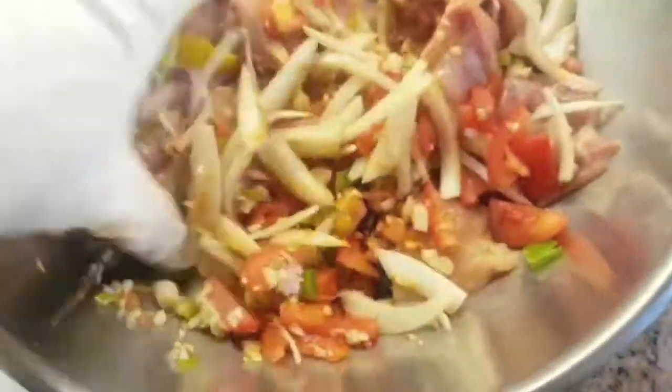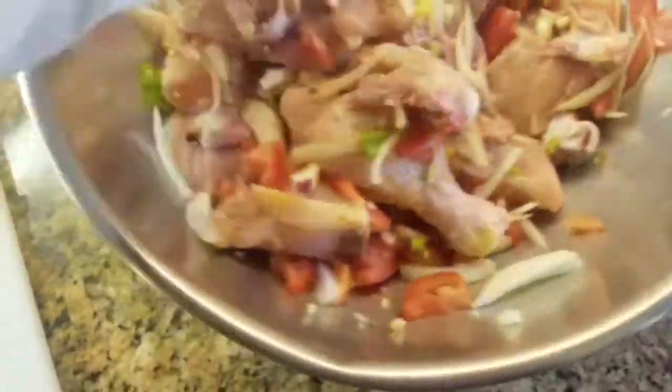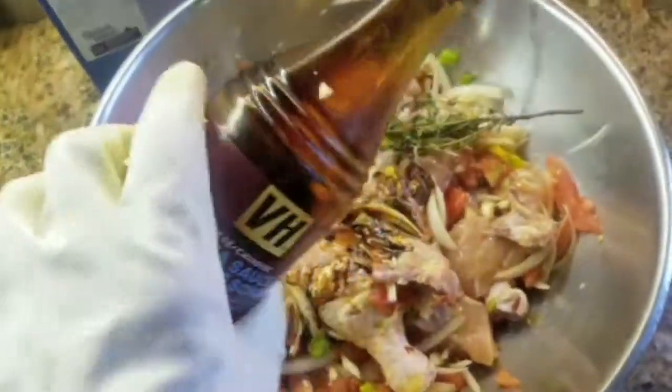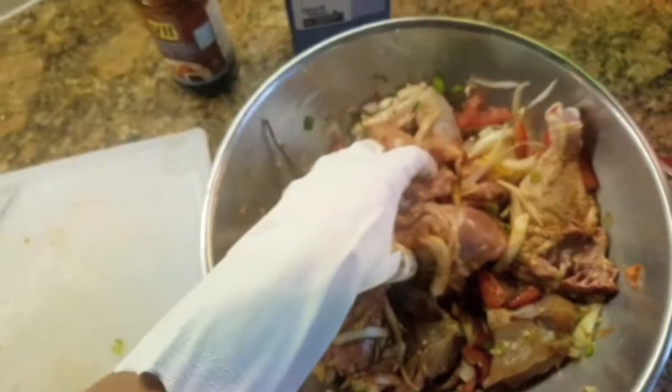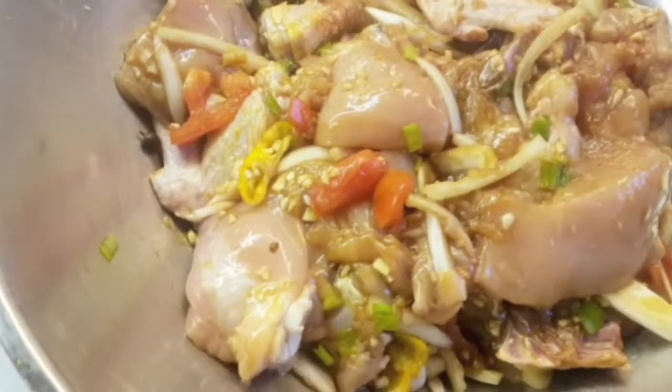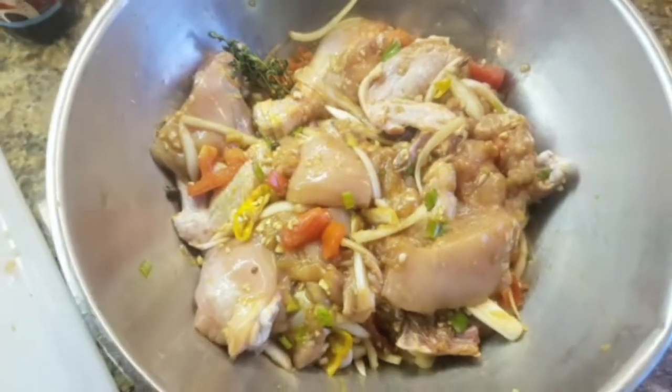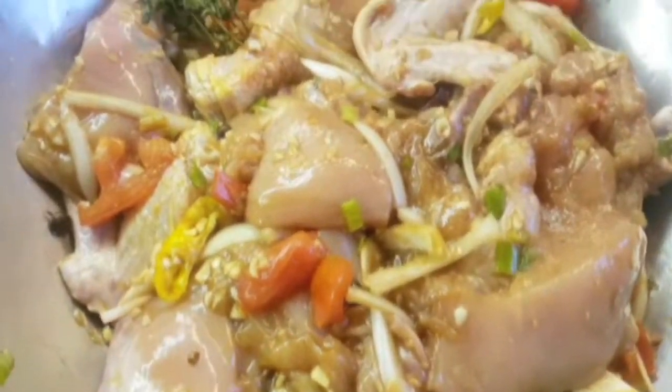Rub everything in. Add a little soy sauce. So it has been seasoned, and I am gonna just leave this and let it marinate for 15-20 minutes.